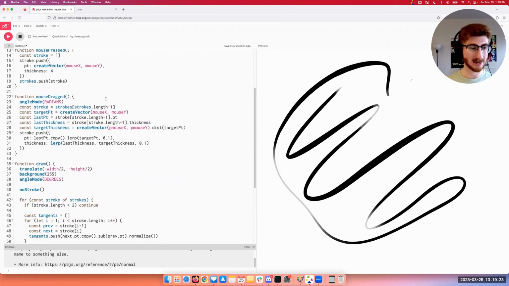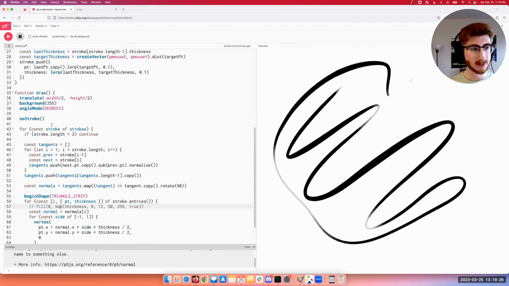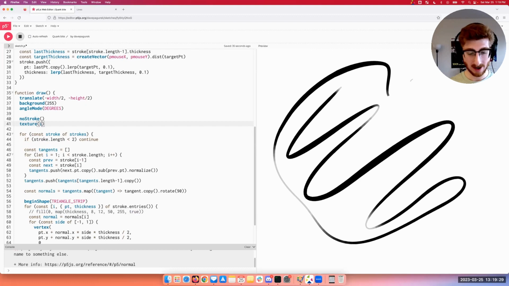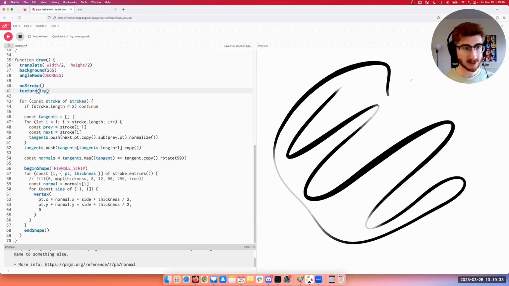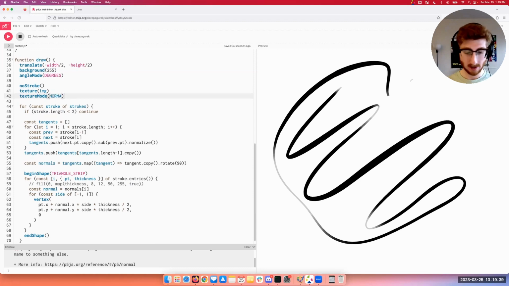So now instead of setting a fill anywhere, I'm just going to comment that out. Right at the start, I'm going to use texture and pass in that image. And before I put in some coordinates here for the image, I'm also going to set texture mode normal. By default, if you supply these extra coordinates, it's just pixels on this image. But if you set the texture mode to normal, then the coordinates you put in go from 0 to 1. What that means is you can swap out a different image that's a different size, and it will still work because you're just using a fraction of the width and a fraction of the height as your units. So it's easier to test different things without having to also update your code, which is why I like working with normal mode.